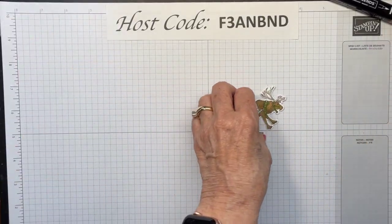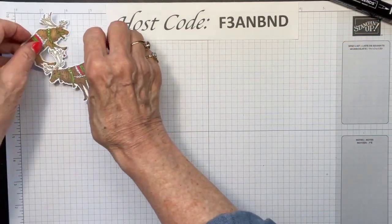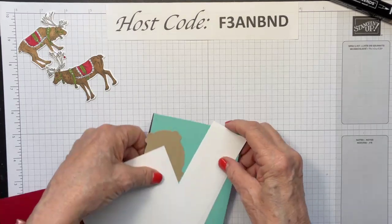Okay, we have another reindeer here, which I've already cut, and so we're going to use these 2 guys. Then let's go ahead and start assembling our cards. I'm going to come back to those bits that I told you about.